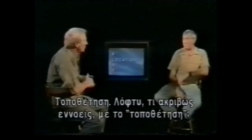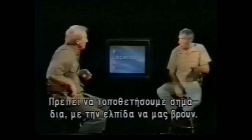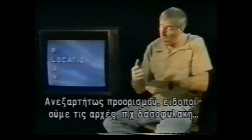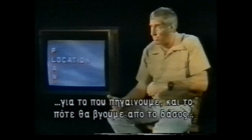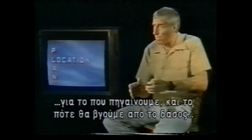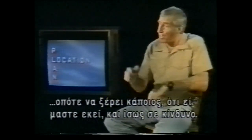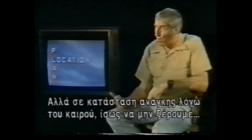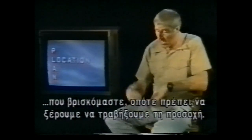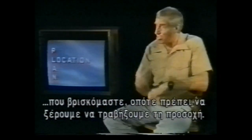Lofty, what do you mean by location? We must put out ground-to-air signals in the hope of being found. Regardless of what sort of journey we undergo, we always alert the authorities — be it the forest rangers or the coast guard — and tell them where we're going and what time we're expected at the other end. So when we've gone missing, people are aware we may be in danger and they know where to search for us. However, a survival situation can arise from freak weather or instrument failure, and we find ourselves somewhere on the ground with no clue where we are. So we must have the ability to draw attention to ourselves.